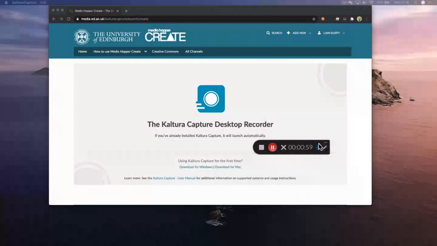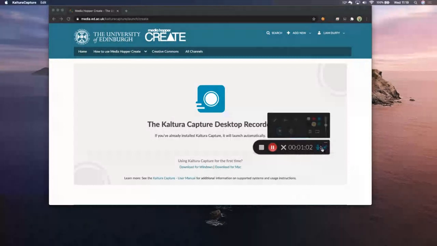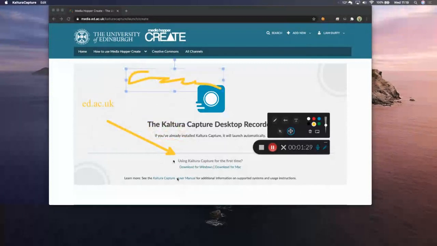The last option here is for annotation. I can click on this little pencil icon, and then you can use this to annotate what you're drawing. So you can use this to highlight things, the arrow as well, so you can point out what you're talking about. It's also a text option. So this is handy, say if you're wanting to give a website address or something that's not very clear when you're speaking. You can move these things around as well. So I can choose to change what I'm highlighting. You can also change the color of what you've done here.